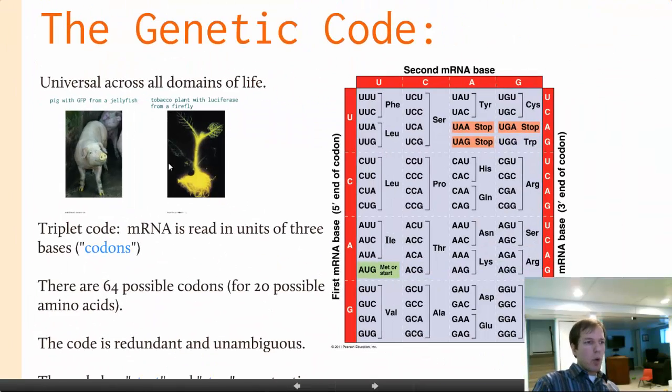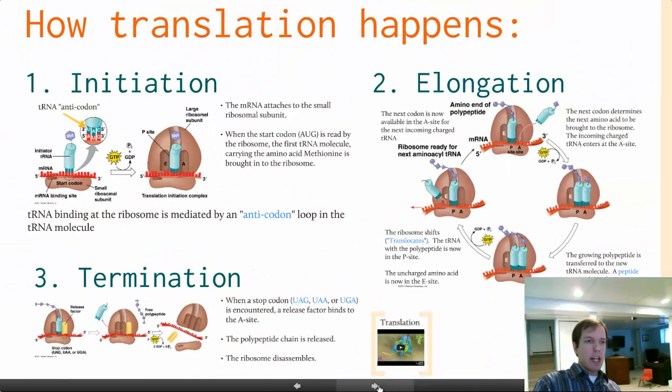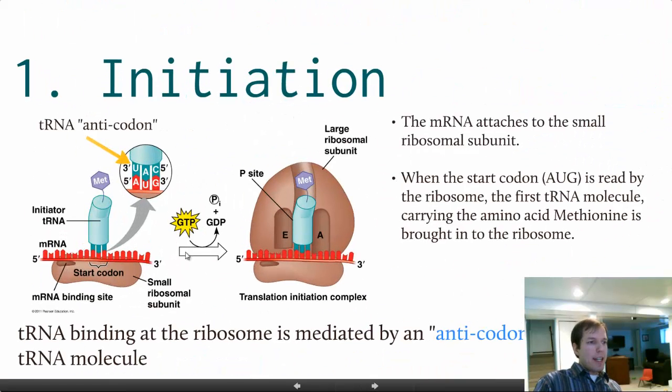Now, we'll talk a little bit about some of these proteins, actually. You can look back at those pictures when we do a molecular biology unit later in the year. So same 3 steps as transcription, starting with initiation, continuing to elongation, finally termination. So in initiation, this is what's going to start the process, and it's the special codon of AUG. So when AUG is read, that is the signal for the amino acid methionine.